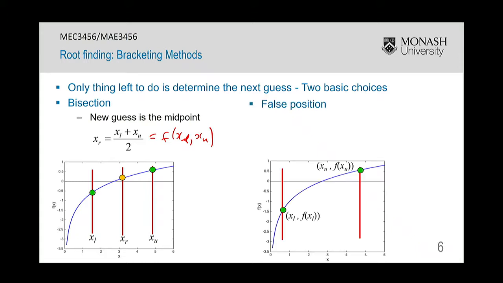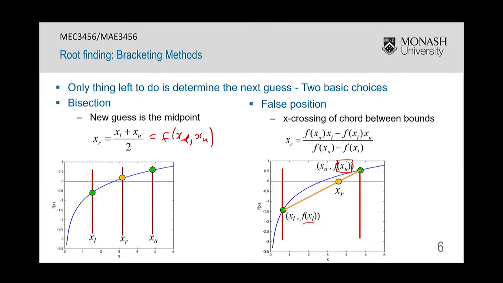It's the simplest approach. The other one is the method of false position. At the lower bound and the upper bound, we can calculate the function values, f of xl, f of xu. We then draw the straight line between those points, and where that chord crosses the x-axis, we say that's our new guess for the root. The functional form of this expression is equal to that. I don't expect you to remember that, but I do expect you to be able to derive this. Okay, so this is the function of xl and x upper that I talked about previously.